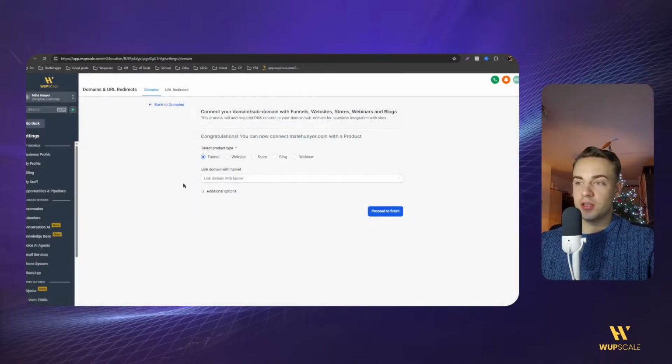And then here is where we can link a domain with the funnel. So we just had to refresh. Now we can select the funnel.